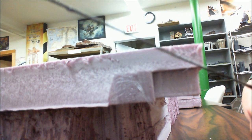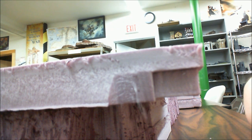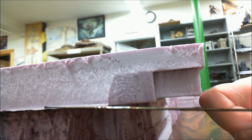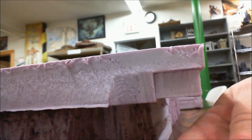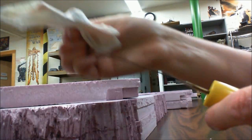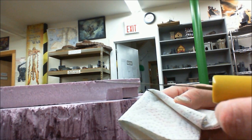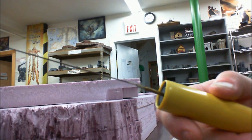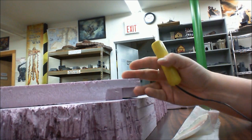Oh, and I forgot to get my paper towel. Usually I have a paper towel handy so that I can wipe the excess goo off of the wire so that it doesn't smolder. Let me go do that. Maybe there's a better way to do this, I don't know, but I have a thick paper towel folded many times so the heat doesn't get through, and then I just wipe the wire and get rid of the excess plastic that's on there, and then it doesn't smolder. But anyway, that's the basics here.